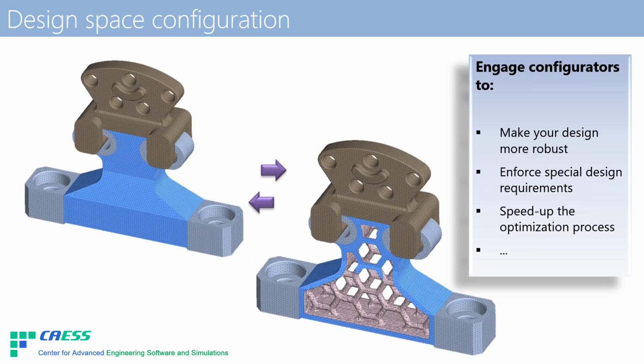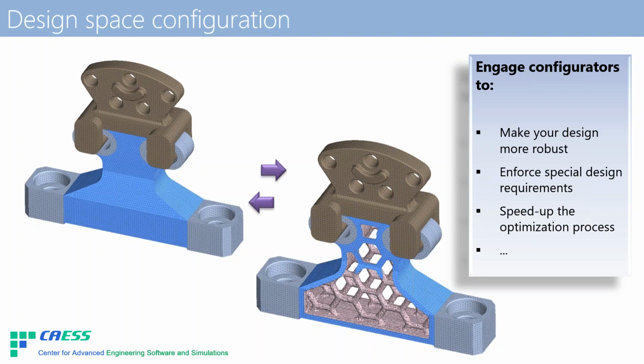Now, the purpose of engaging configurators can be various. For example, one of the most important, probably, is that a shell or lattice configured design might be much more robust, in the sense that if the loading specification is not completely clear, or there are situations where you simply do not know how the loading will be, a lattice design might actually prove to be much more robust.